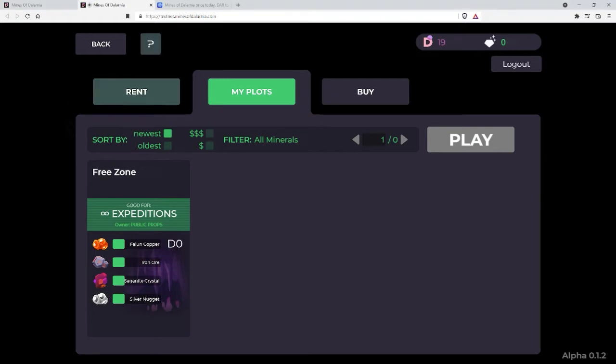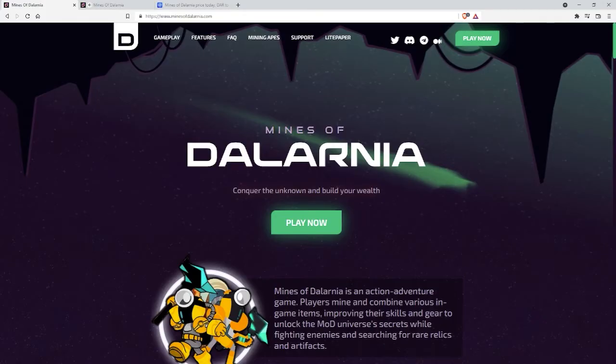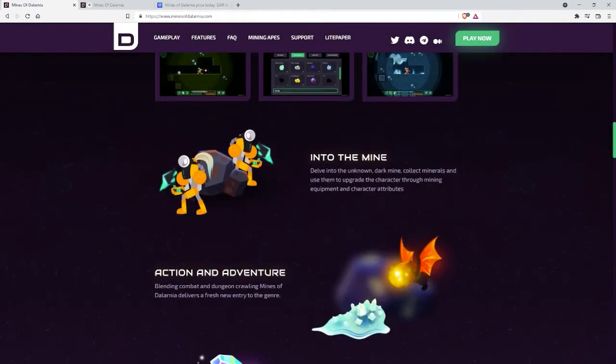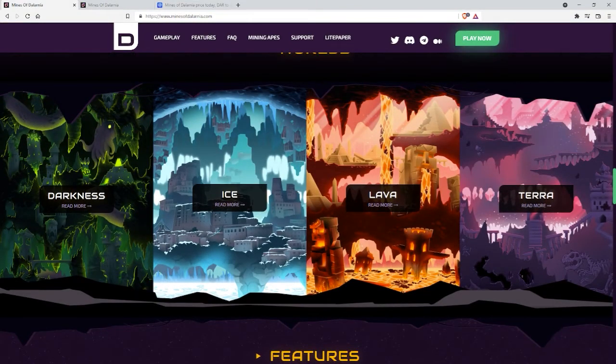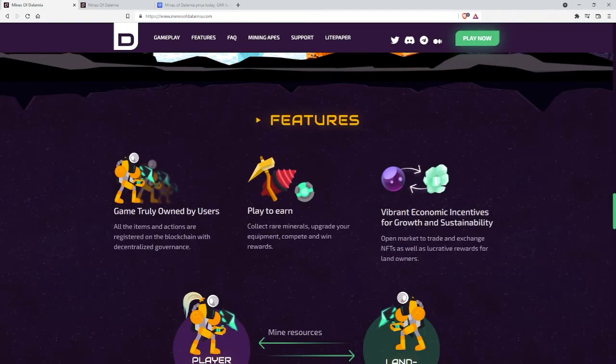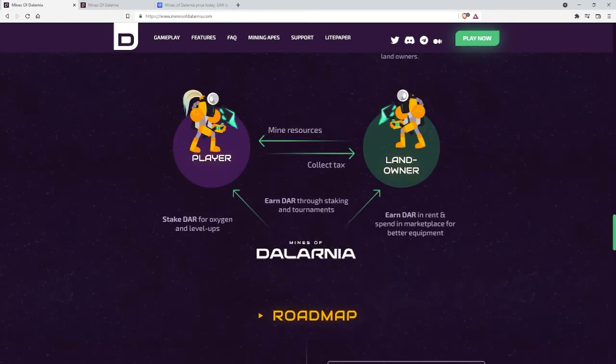One of the cool things, looking at a few things going further forward and taking a look at beyond the gameplay, which we already saw, you can see there's a lot of different level types. Darkness is the one that we were just in. There's also Terra, Lava, Ice, all those, and the different features we were talking about here. If you're a landowner, you can rent those out to players like I just showed you, and the players can mine the resources, and then from there they give the taxes back, etc., etc.